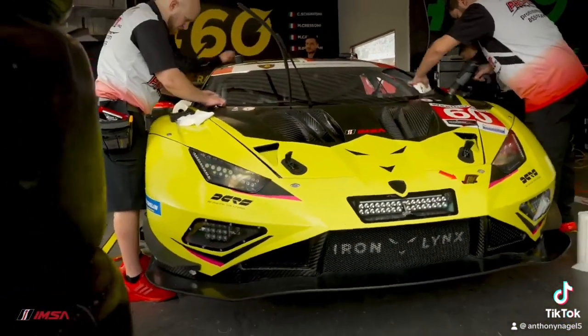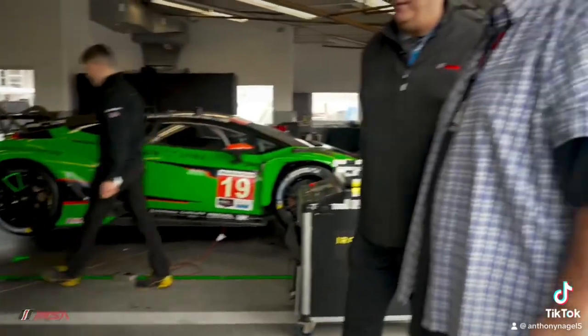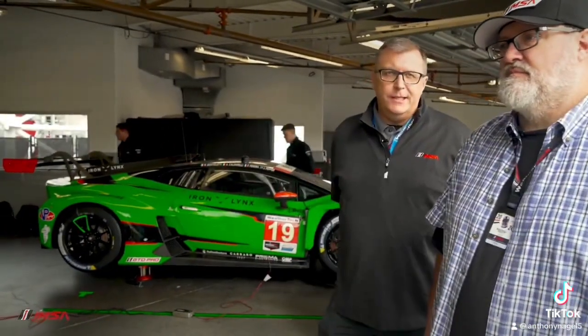Yeah, for sure. And those who were at the December test here at Daytona International Speedway saw and heard the new GTP car from Lamborghini. We're thrilled to welcome them in the top category, but like you say, they've been a staple in GT, continue to grow. Of course, on the single make side, like Mustang Challenge, like Ferrari Challenge, like Carrera Cup, like Mazda MX-5 Cup. They've done an amazing job with Lamborghini Super Trofeo and tied it all together. But thrilled to have Iron Lynx with us, the Iron Dames team. Obviously a historical win for them last year, and thrilled to tie the 2 together, GT and then up to GTP.